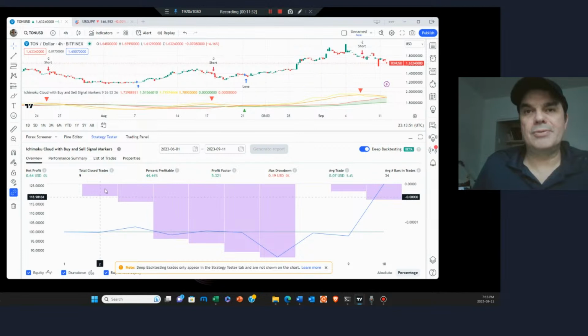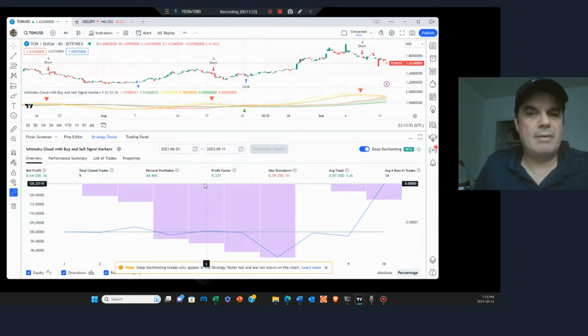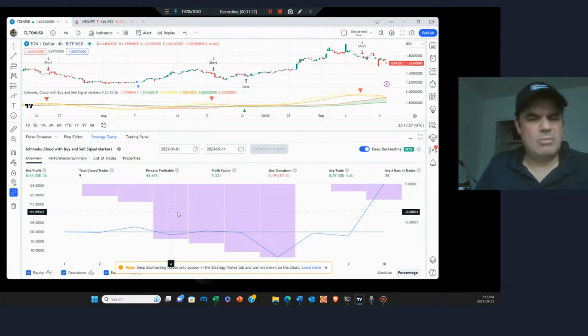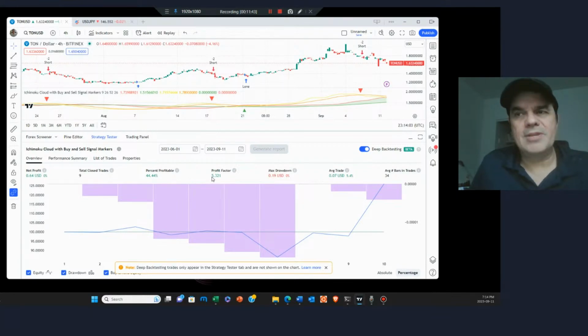See what we get here. So we got 9 trades. Now we got a profit factor of 5.3. So when you play around with these scenarios, you could do 9 trades and get this huge profit factor of 5.4. So you reduce your commission. I mean, Binance is already low, but that right there, from 1 hour to 4 hour, you've now more than doubled your profit potential, right?